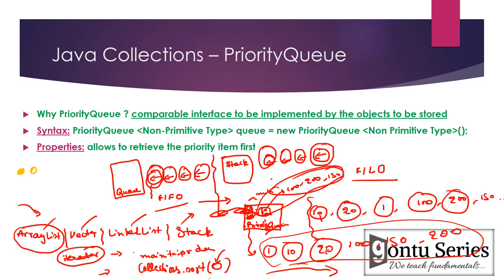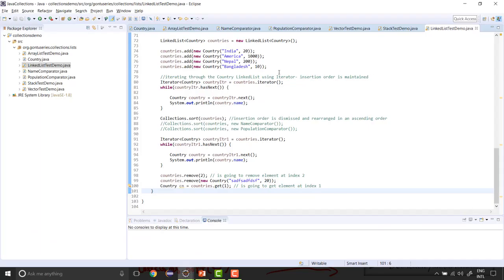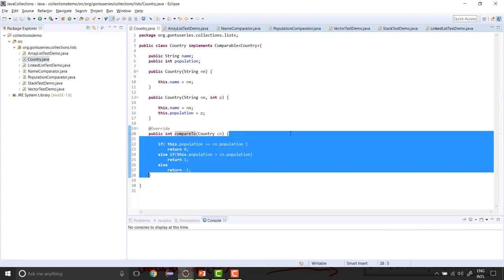So it is mandatory for an object to implement the Comparable interface, because if an object, say Country, has implemented Comparable, then it would have included its compareTo function, isn't it? And in that compareTo function, you have written the logic using which the JDK can compare one object with another object, and that's how it can arrange things in ascending or descending order.